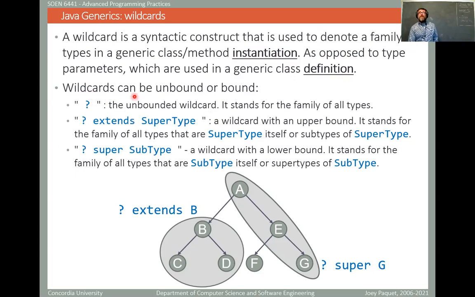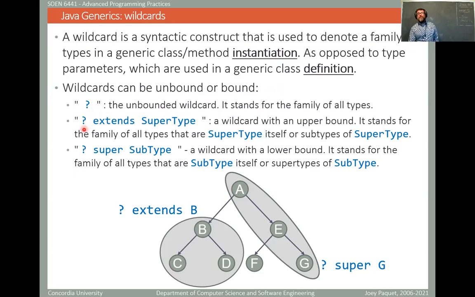Now, wildcards can also have bounds. That's of course what makes it confusing as to what's the relationship between these two concepts. The most general concept of a wildcard is using the question mark. It's like you're expressing that something is of a type that is unknown.